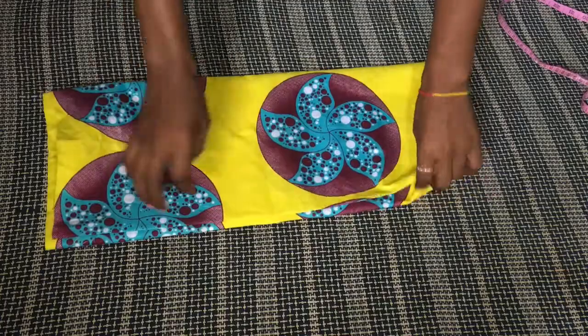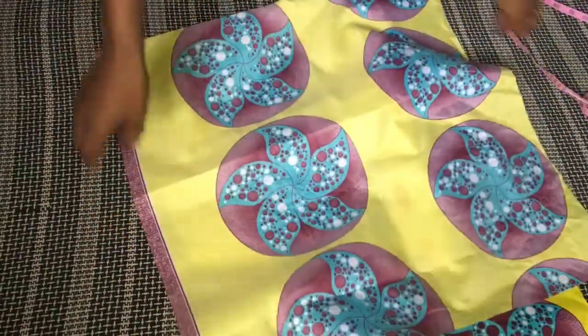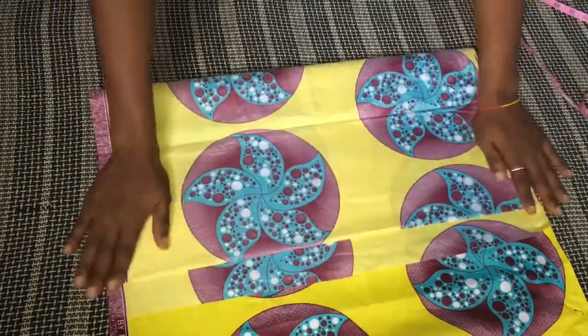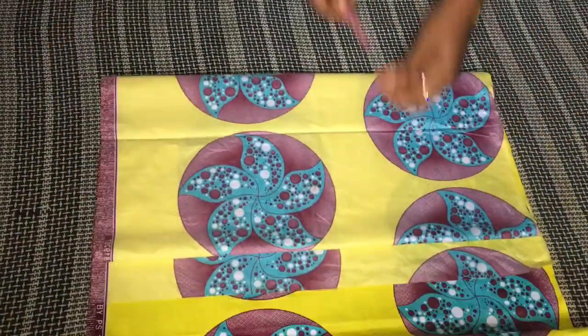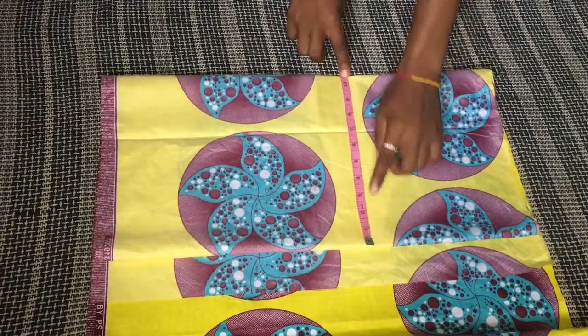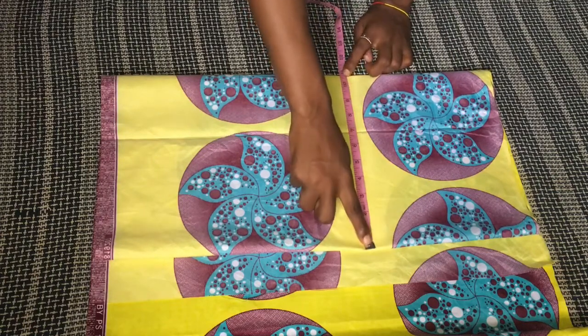So to start off this tutorial, I'm going to fold up my fabric into 4. That's going to give me the front and the back. So I'm going to cut out the front and the back pieces of this skirt together. So to get that, you're going to fold your fabric into 4, as you can see how I did it like this. And after doing this, you're going to measure it out to ensure that the measurement is wide enough for the bigger part of the measurement, which is the hip measurement.